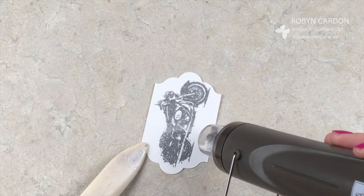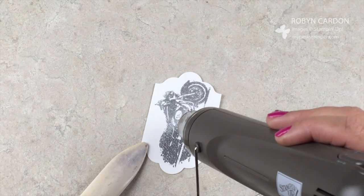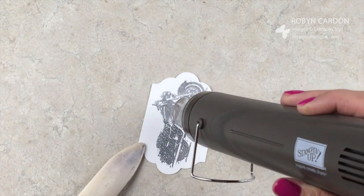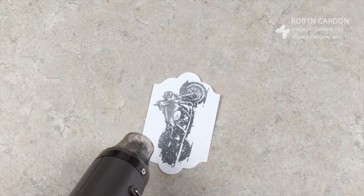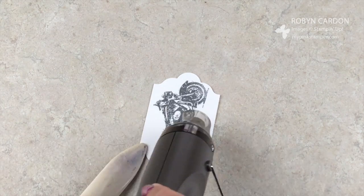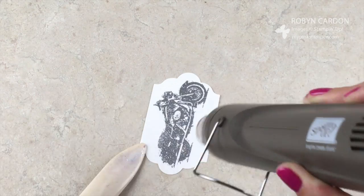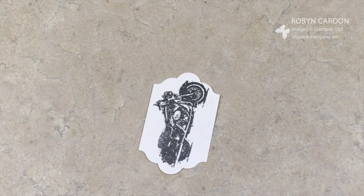Okay. So you can just move it along. I think my heat tool might be in the way. There we go. Maybe you can see it better that way. Okay, and it's melting all of the little pieces of powder that are stuck on there. Okay, we can turn off our heat tool, and now I can start putting my card together.